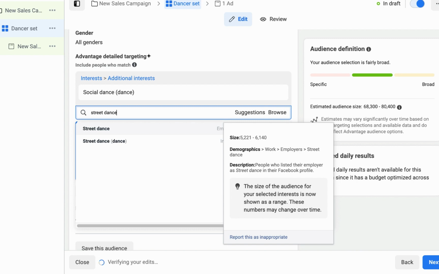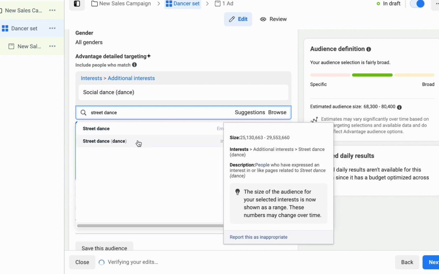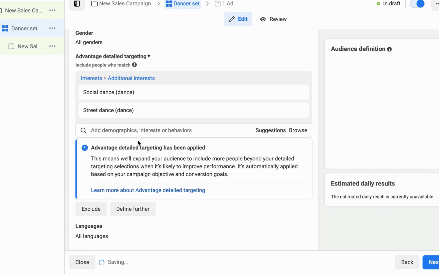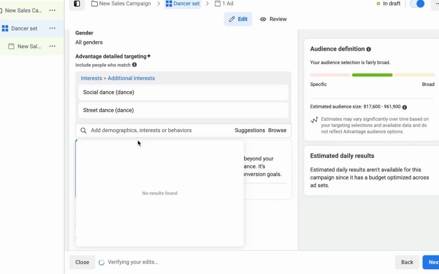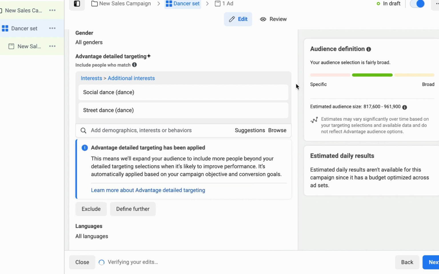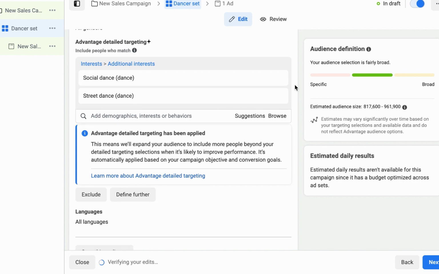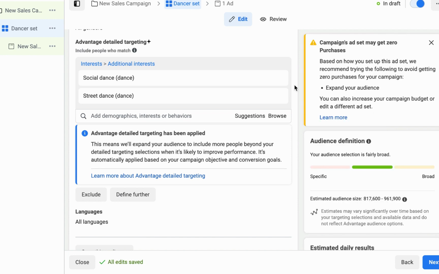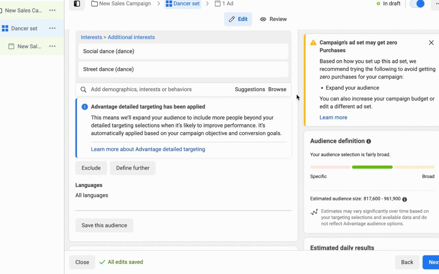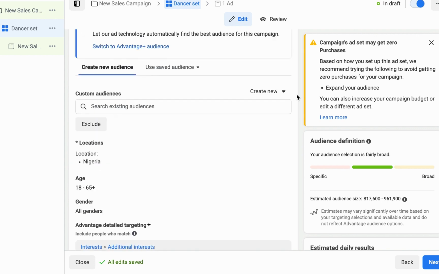Let's see, because they can use the speaker, outdoor, and social. The social dance here, I'm thinking it is all this TikTok dancer and all of that, because I'm not sure there is a direct TikTok dance. You know these guys that do TikTok, right? Okay, so let's assume this is our first audience set. So I was trying to say something earlier. When I'm using interest, I try to group my audience. So I'll look for related interest and group them in one ad set. You understand? So let's assume this is our ad set 1 for our CBO.